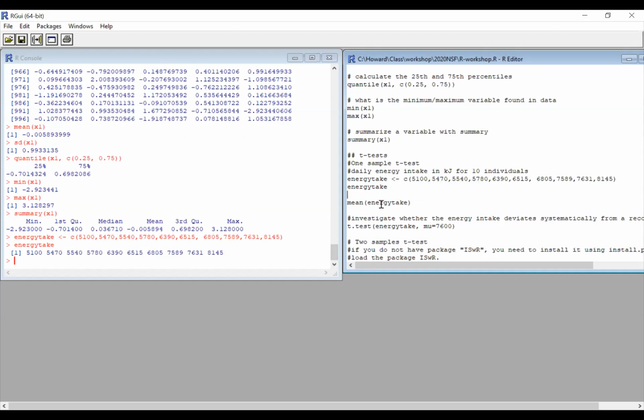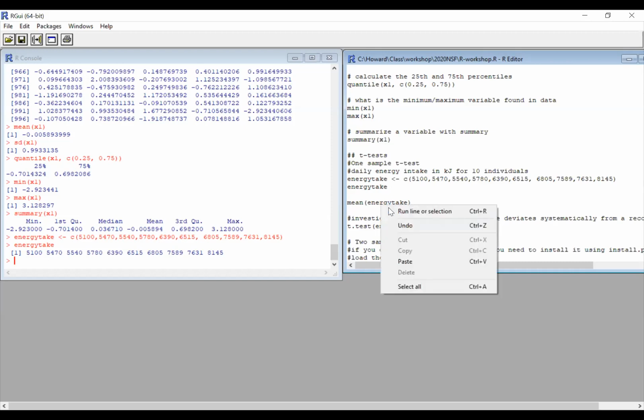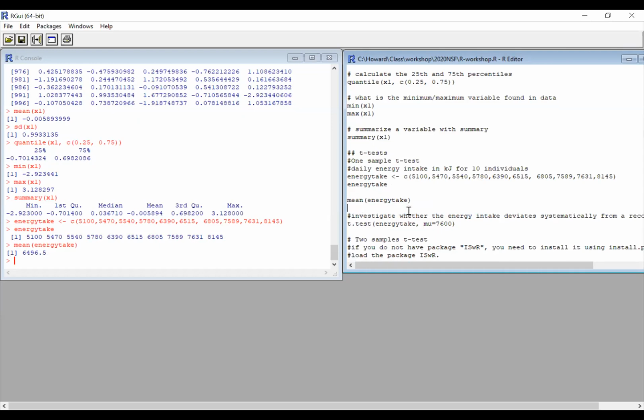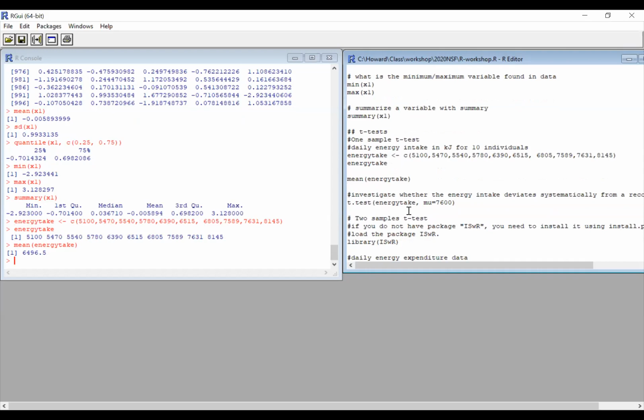First we can calculate the mean value. The mean value is about 6,496. Here we have some recommended values. The recommended value is 7,600.